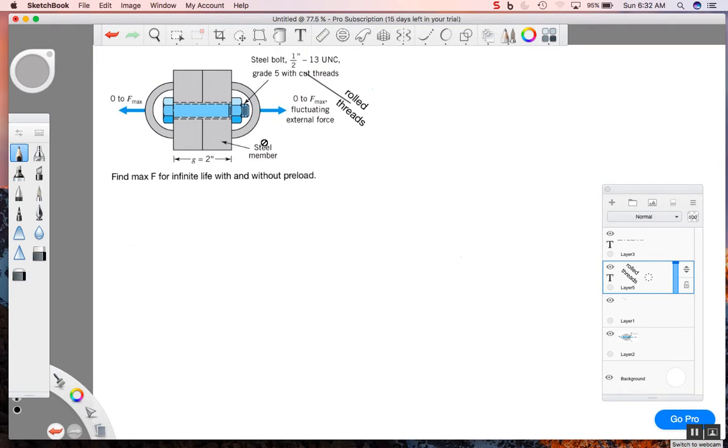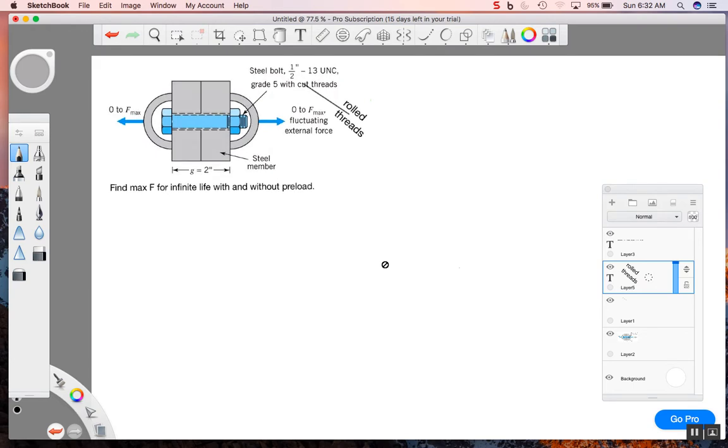But as I emailed out, we're going to switch up the syllabus just a touch, and I'm going to do one pretty important example related to this: fatigue loading in bolts. This is kind of a fun example that I found. We have these two parts getting pulled apart, and the force is going to go from 0 to F max. We don't know what F max is going to be yet.